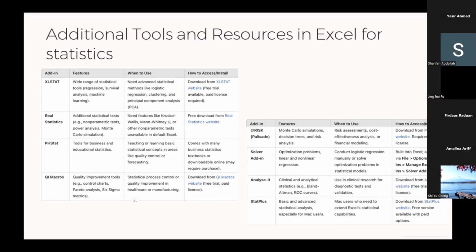Other add-ins depend on what type of data you have and what kind of analysis you want to conduct. Sometimes you need to pay, sometimes it's free, so it depends. The point here is to show you that it's possible to just use Excel to conduct your analysis.